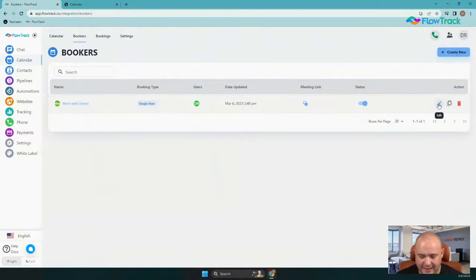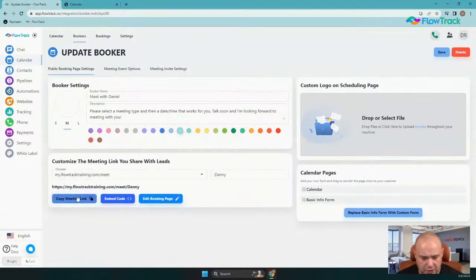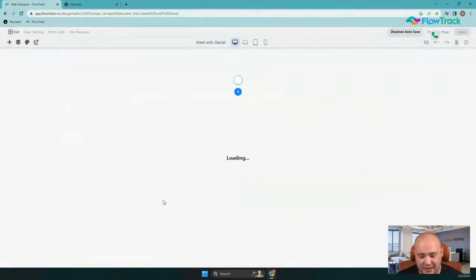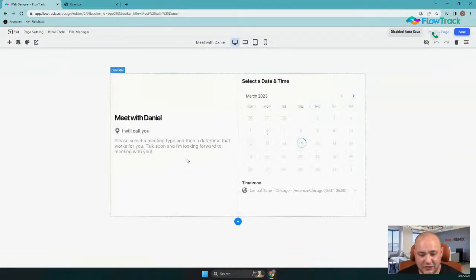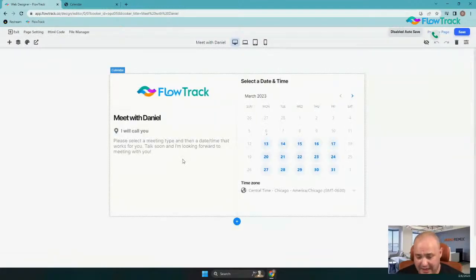And when I go back in, you can see I can copy this link. I can get the embed code. If, let's say, I wanted to put it on a WordPress or a Wix website on a third party, you can embed that widget no different than a form. Okay. And then what also is really cool is that you can actually go in here and make edits to your widget. Like, for example, one of our primary colors for Agency Remix is orange and black.